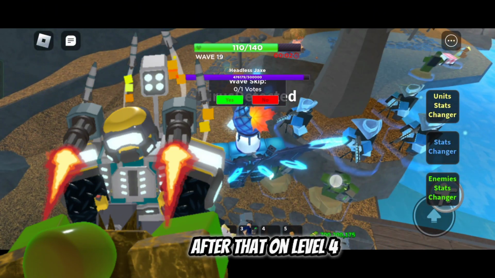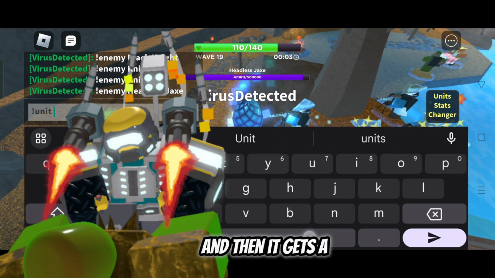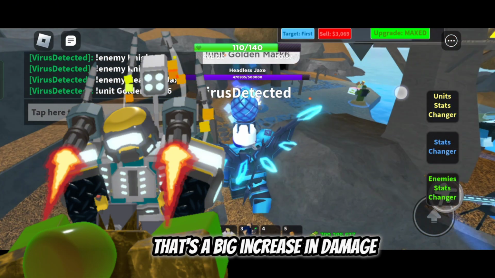After that, on level 4 it gets a 10% damage buff to the rest of the towers. And then it gets a 20% damage buff to give the other towers permanently. That's a big increase in damage.